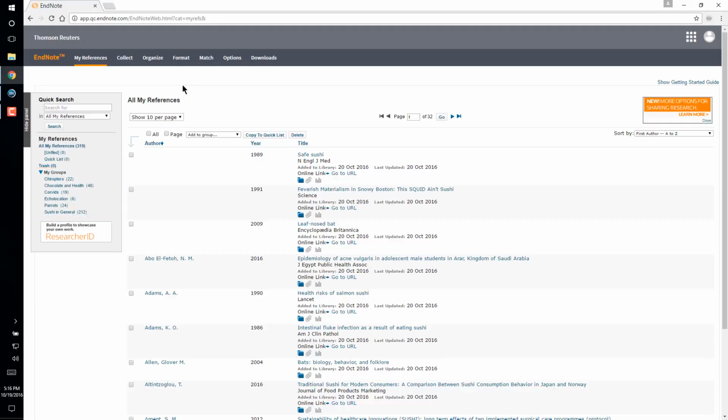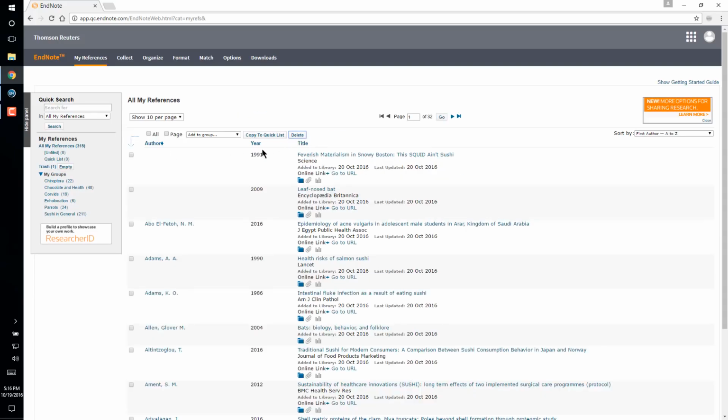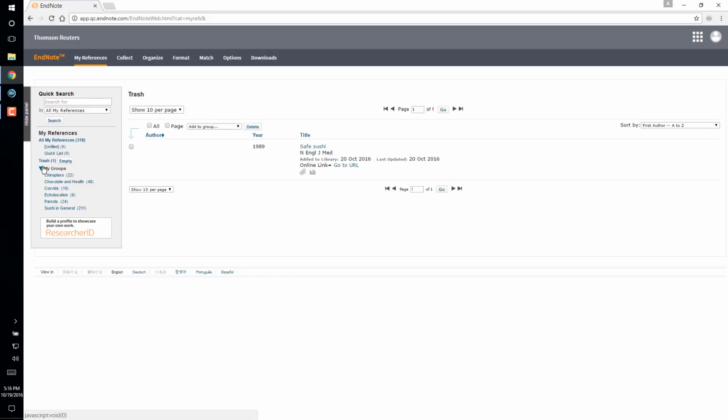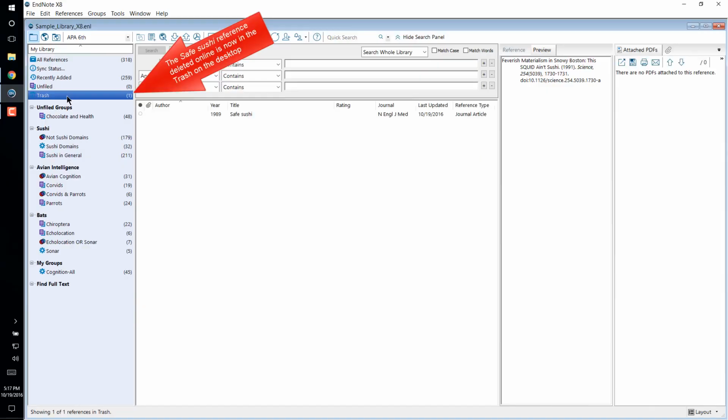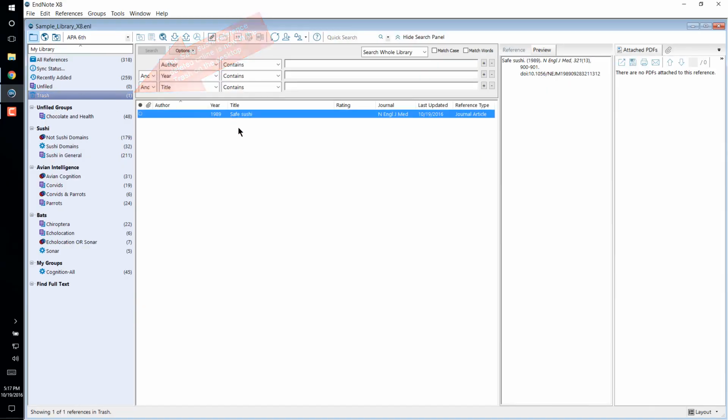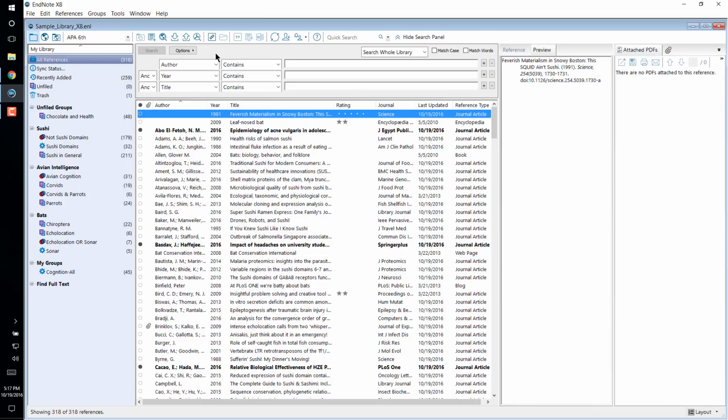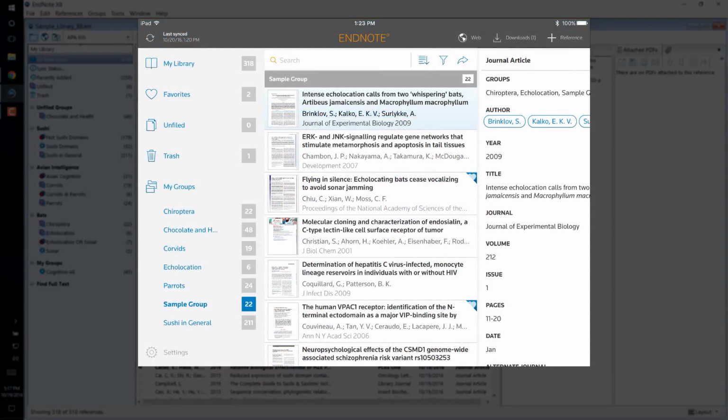After my first sync, any change I make in any of my synced libraries will be mirrored to all the other synced libraries. This means if I delete references or attachments online, they will be deleted from my synced desktop libraries as well. I now have an EndNote library I can access from anywhere using a web browser, or I can work with it on the desktop. If I am using the EndNote iPad app, I can also work with it on the iPad.